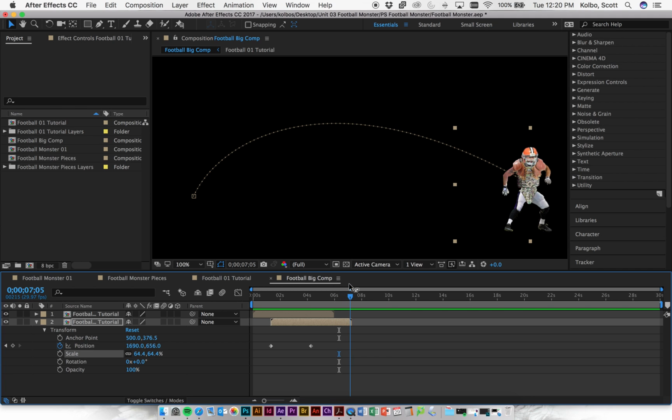And now that we've got the basics of character movement and things like that done, we'll work on how to add a background, text, and a whole bunch of other things.